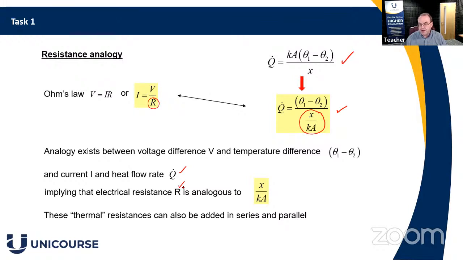So don't forget, if it's resistances that are in series to each other, you can simply add them up. Now that's important to remember that. So if you've got a system with a number of resistances in series with each other, you can just add them up to get the total resistance. Now you can do exactly the same with a thermal system. So you can simply add up the thermal resistances that make up your system that you're trying to analyze. So let's go over onto the next page.